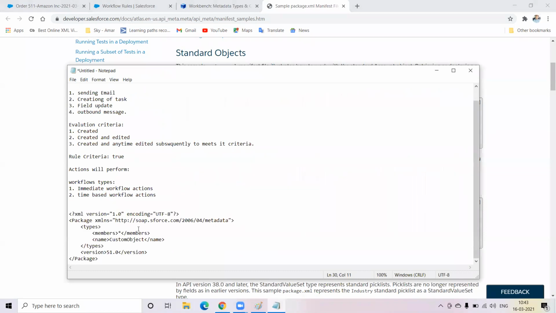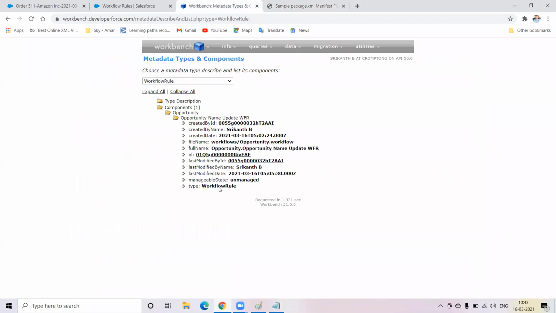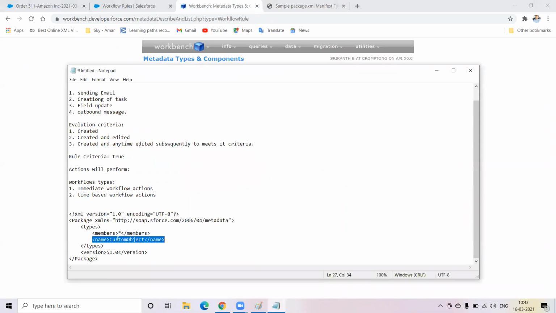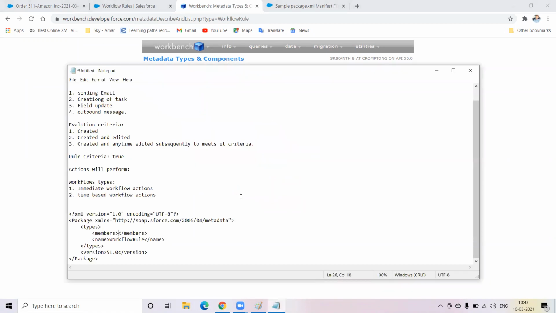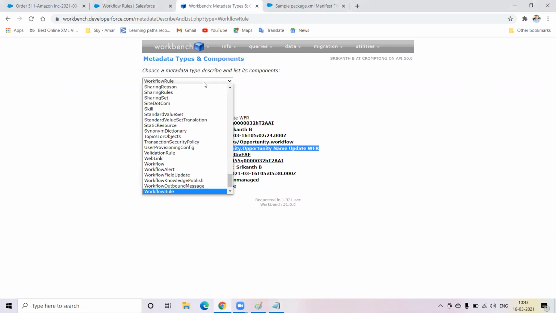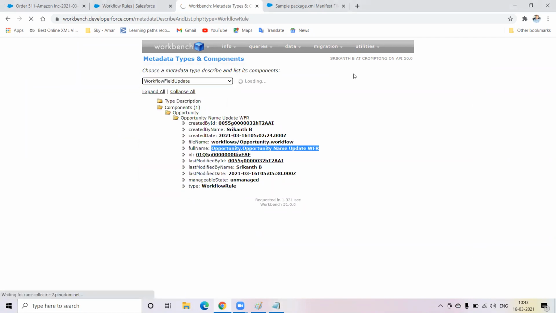See, here it is asking custom object, right? Instead of custom object, you have to make it as a workflow rule. Like this. And you have to mention your full name. Full name is Opportunity dot this one. Right? So similarly, you have to go for a field update.